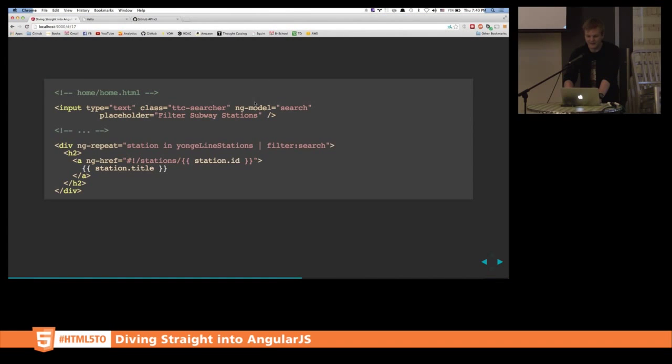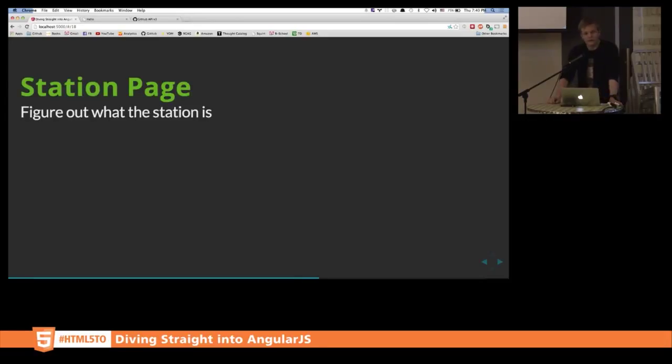So once again, this ng-model code that we had before is what is setting the criteria for search. And that variable is getting passed into the filter part. So let's hop into the station page. Let's make it so that if you click on a particular station in that list, it will go to its own page, which will display its own details for the stops and the routes and the destination times.